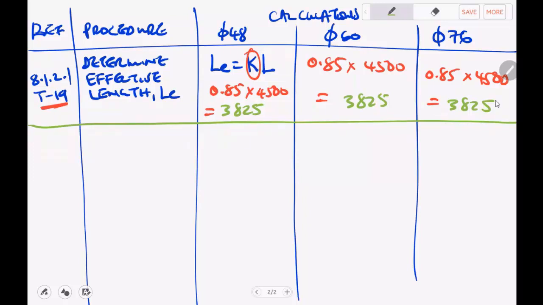Once we have determined that, we want to then determine the radius of gyration. This is coming from the given table, right?